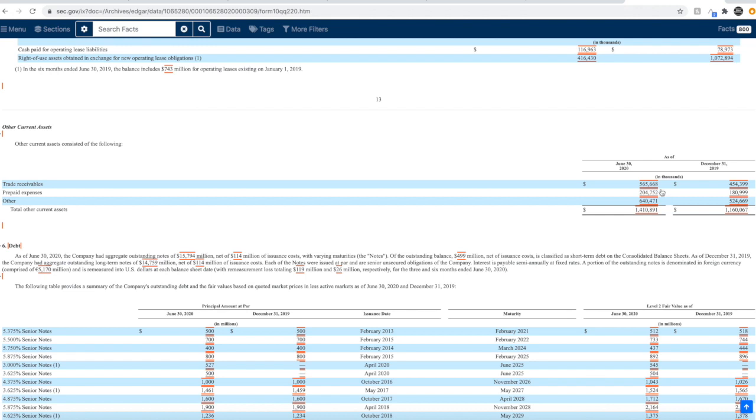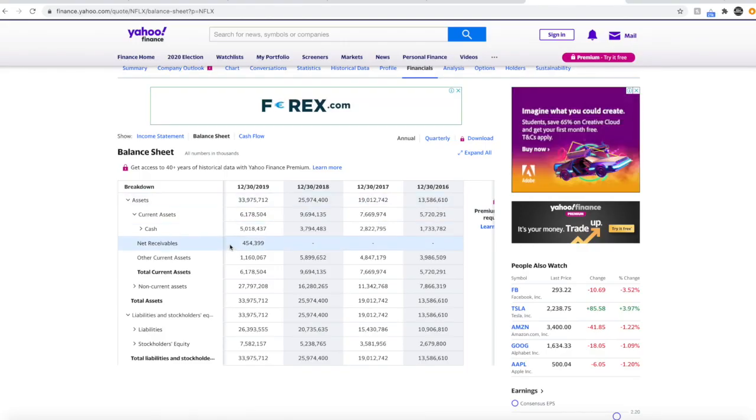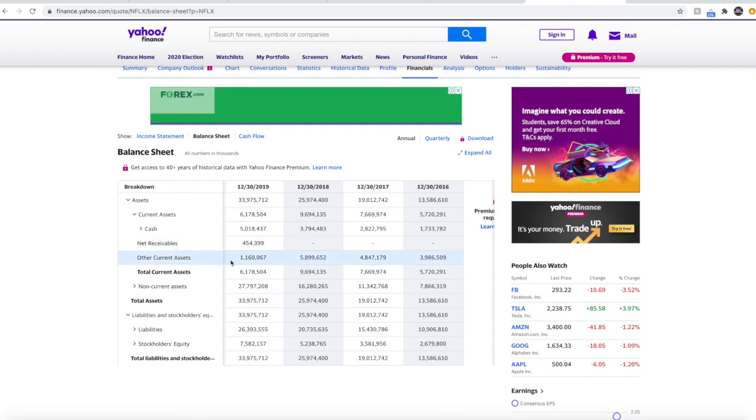Netflix may have paid a studio to film one of their new releases. The film may not have been recorded yet, and this is why it's known as a prepaid expense. The film will eventually be recorded, but Netflix is just paying for it upfront, and this is counted as a current asset. This is one of the reasons why, if you're going in depth on a company, you would want to use the SEC filing, because on Yahoo Finance, you wouldn't be able to figure out what the other current assets mean over here.